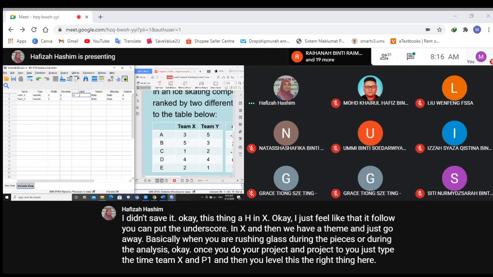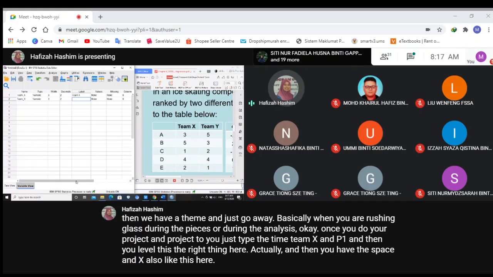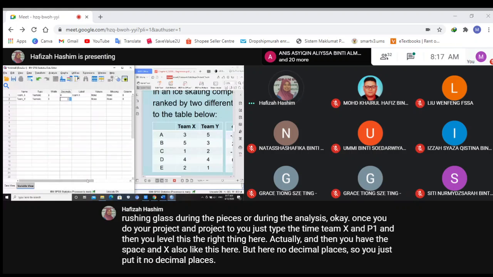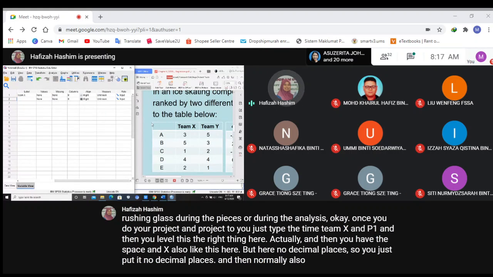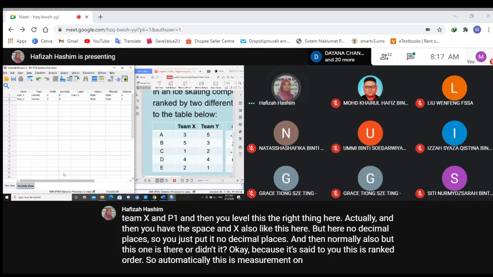Like this one, team, then a space and type X. Here no decimal places, and no missing values. But this one is ordinal data, because it says this is rank order, so automatically the measurement is ordinal.